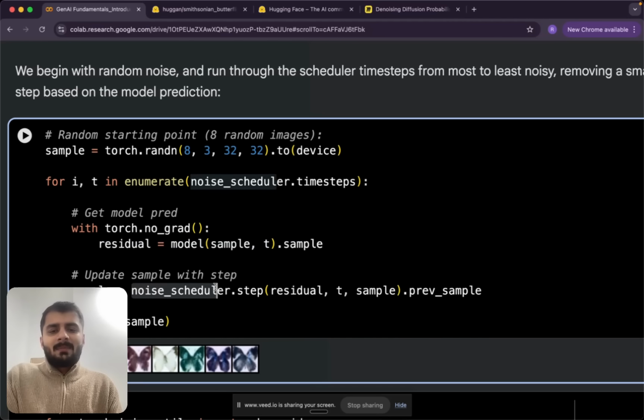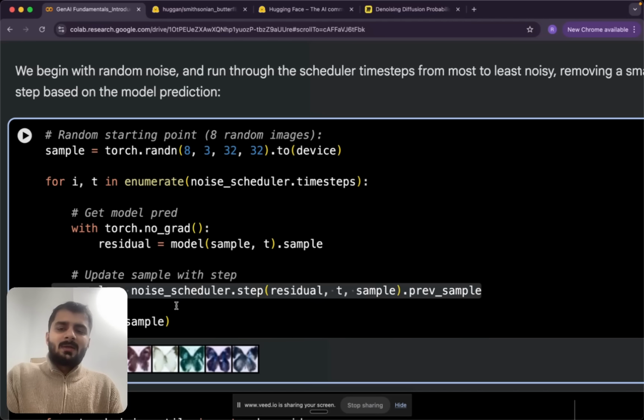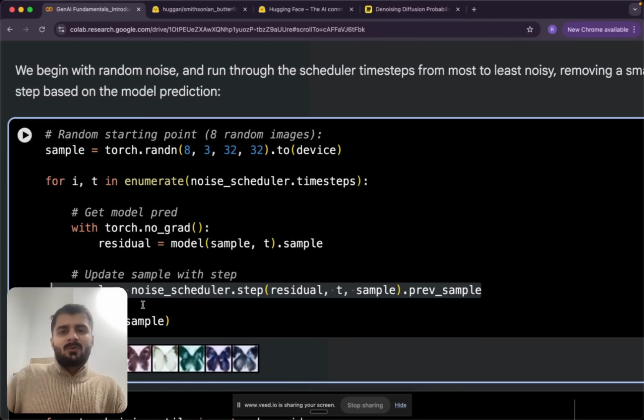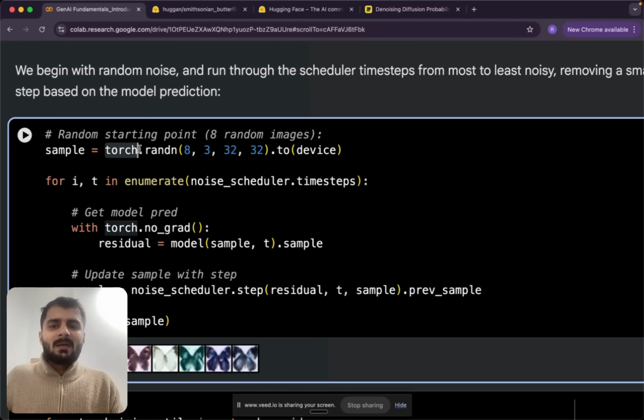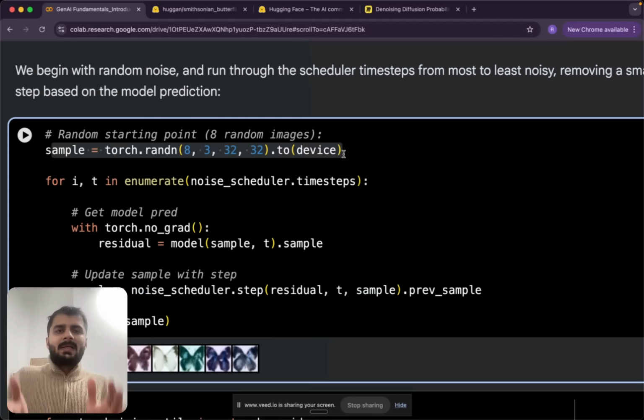And then you update the sample with that much noise. This is probably going to have a negative value, and you go to the previous sample. Then you again find the residual. Then you again go to the previous image. So you start with noise and you go to previous images, and this you do 8 times, because you start with 8 images which are completely noise, and then you slowly denoise them and you reach towards the original image.